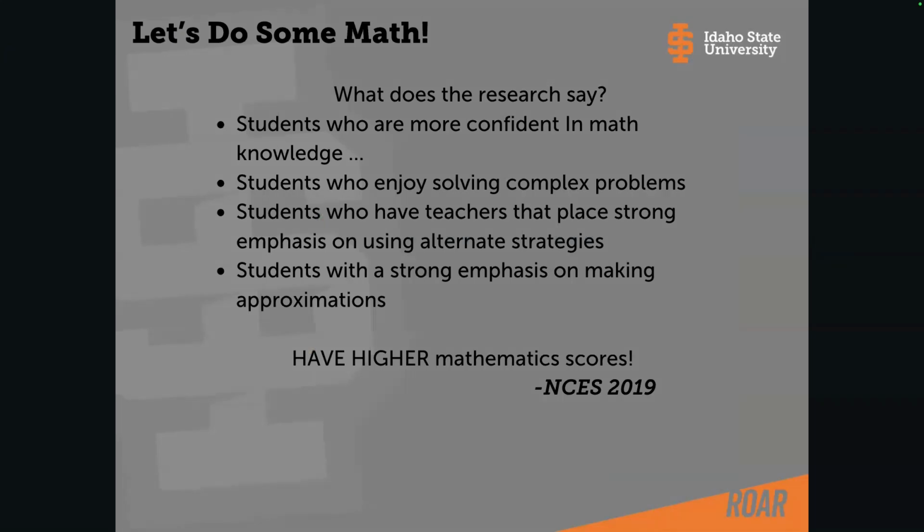Perfect. Okay. So, to build on a little bit more of what Carol just said, what does the research say about math problems like that? Students who are more confident in math knowledge have greater math scores. Students who enjoy solving complex problems have higher math scores. Students who have teachers that place a strong emphasis on using alternate strategies have higher math scores. And students with a strong emphasis on making approximations have higher math scores.